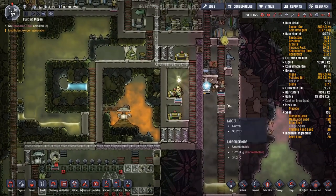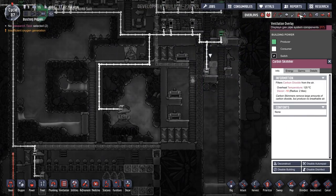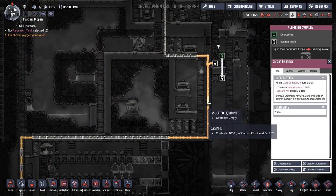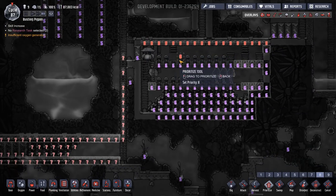No, I think that'll be okay, because we're going to start... oh, here we go. Look, so that's got power. It just needs the water coming in, which we're getting at. I've got to prioritise this to get it done. Come on, priority eight.